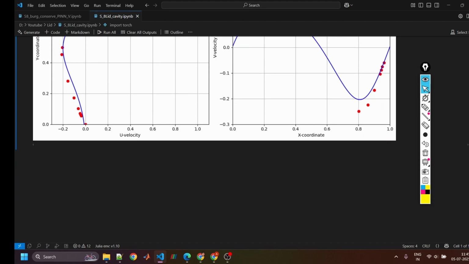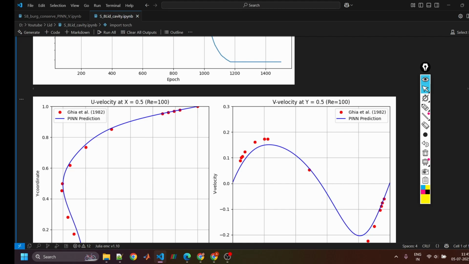You can try with different high Reynolds numbers and check how well this works. Basically, this simple architecture won't work for high Reynolds number flow. We need some specialized architecture. Of course, even the best architecture may not be able to handle very high Reynolds numbers, like 5,000 or 10,000. Maybe if you use some Fourier inputs and those things, you can slightly push that limit. People are doing a lot of research on how to make it better. Probably if you have some better idea, you can try it and remove these bottlenecks.